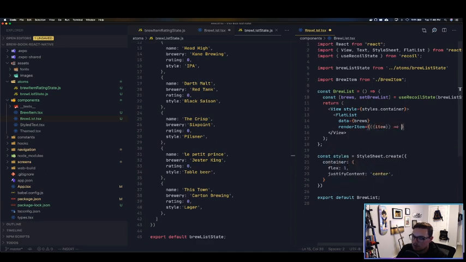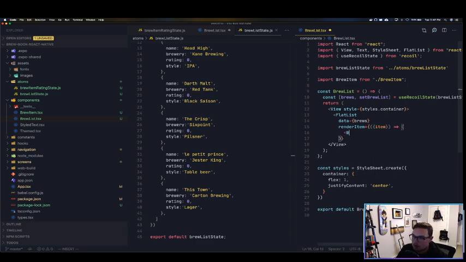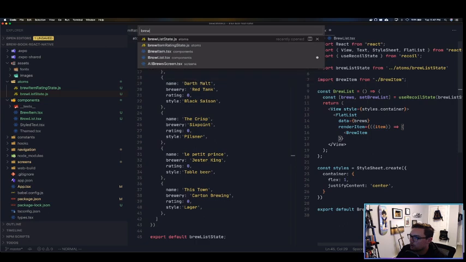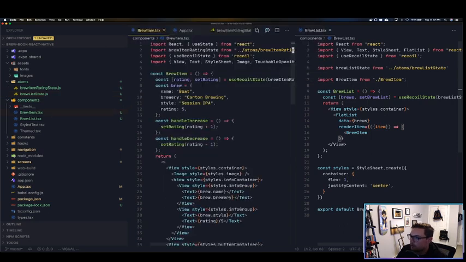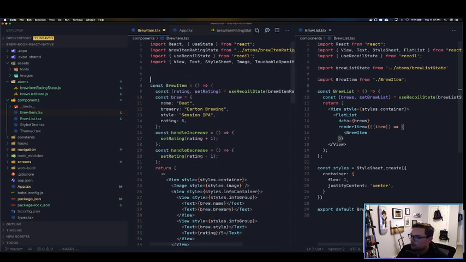And then we're going to want to render a BrewItem. We could just pass the item because it has the properties, but we're going to use TypeScript, so we want to specify what kind of props a BrewItem takes. So let's go over to our BrewItem and specify what types of props. They're the ones that we had hard-coded before. We're going to create a type for that instead of using prop types, because we're using TypeScript. Might as well benefit from it.